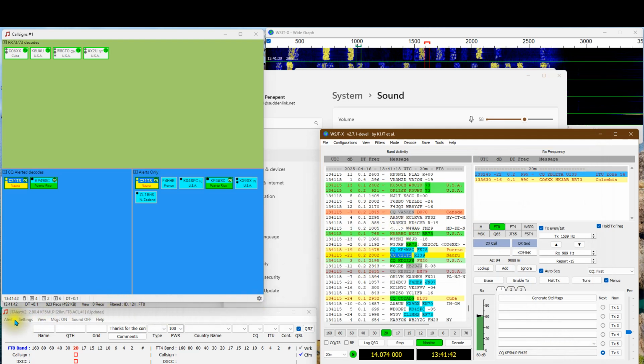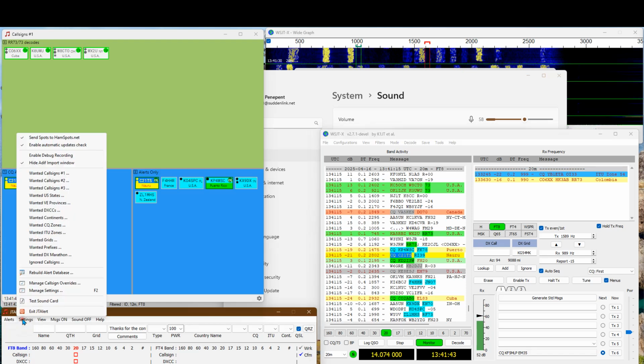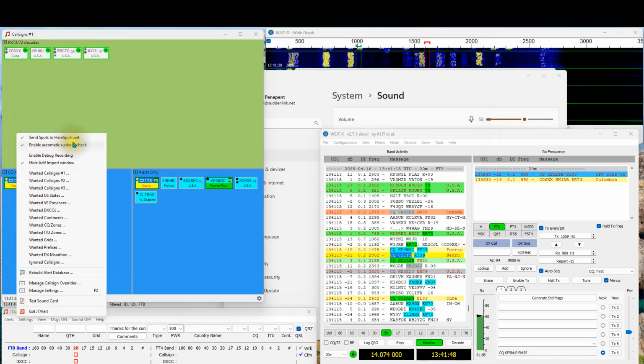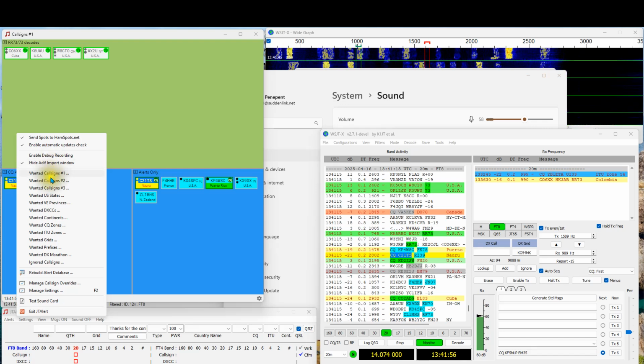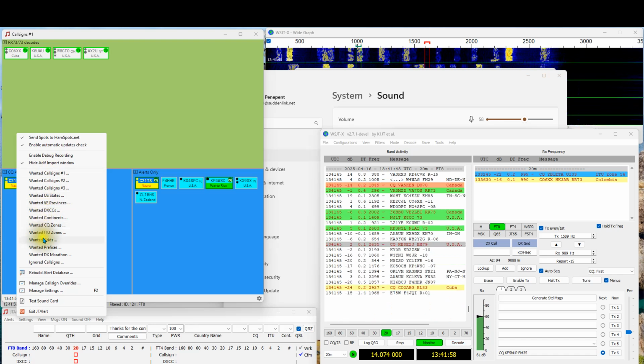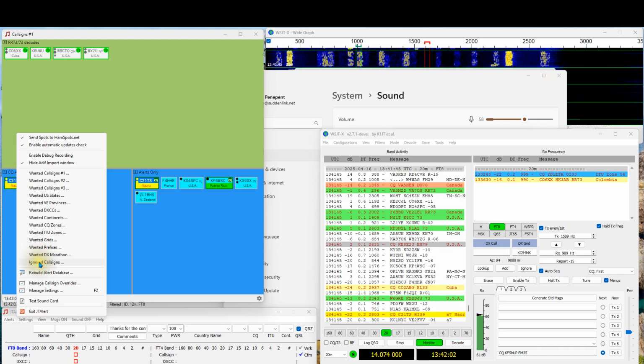Now over here in JTAlert, we go to Settings, and I have send spots to hamspots.net, enable automatic update check, and hide ADIF import window. And then a lot of these settings are dependent on what you want.